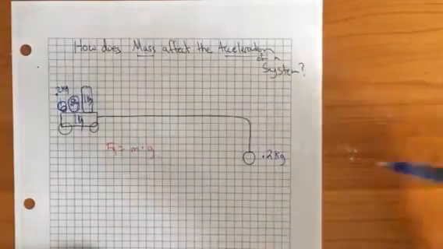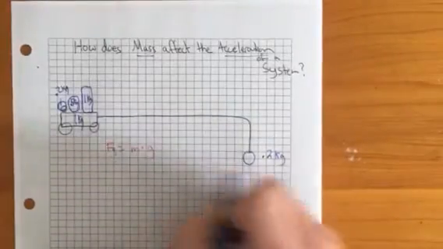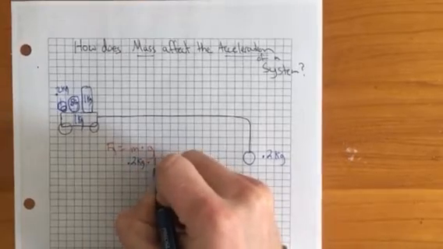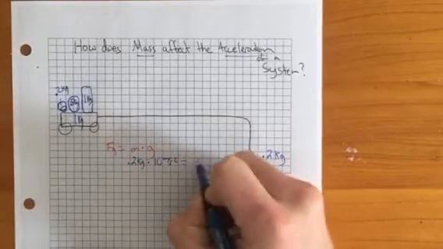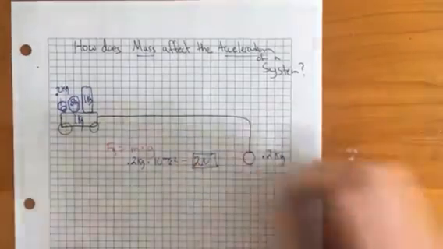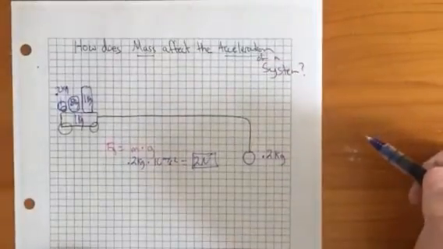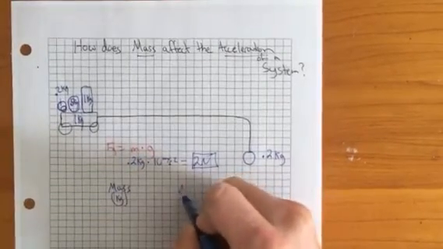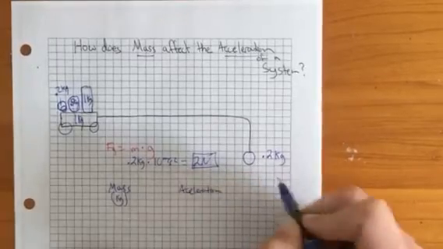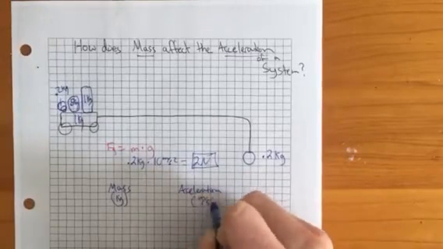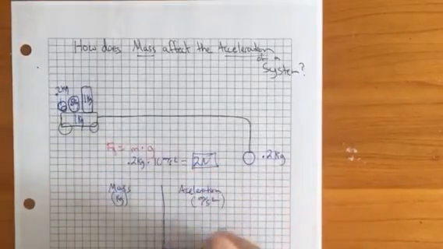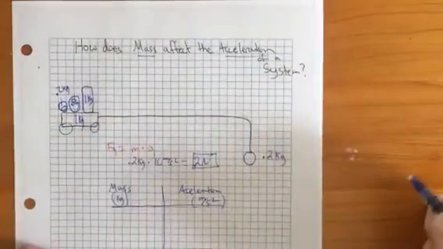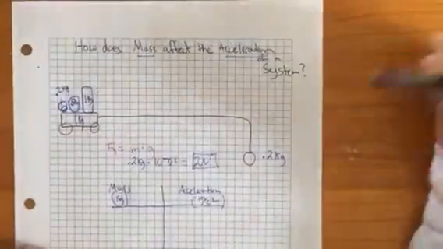Now, what's the force on this system? The force on this system is 0.2 kilograms times 10 meters per second squared equals 2 newtons. This is going to stay constant for the entire experiment. We're only going to change the mass. So when we set up our chart, we have mass measured in kilograms, and we have acceleration measured in meters per second squared. And we kind of have a chart. And our first mass that we test, is it this 0.2? Is it these ones that are on the cart, or is it the whole system?